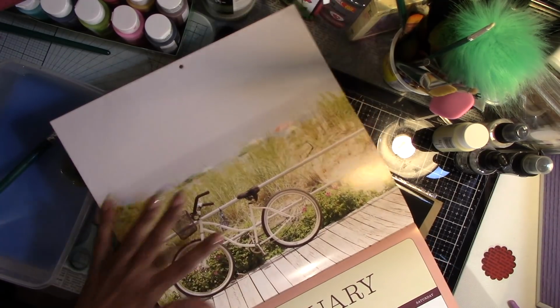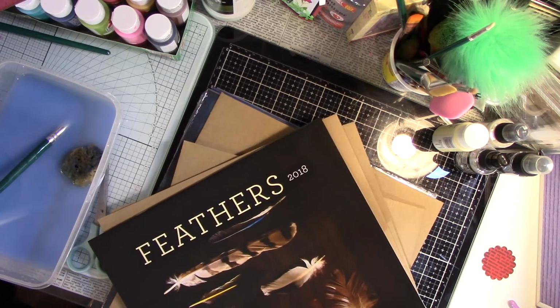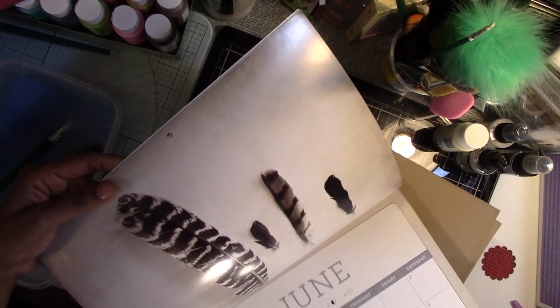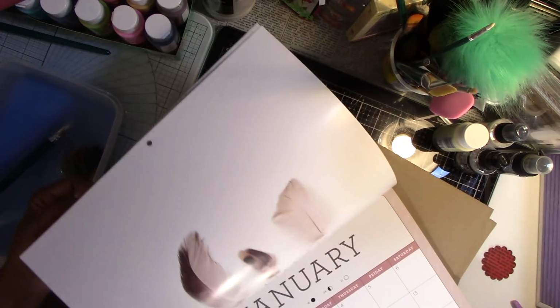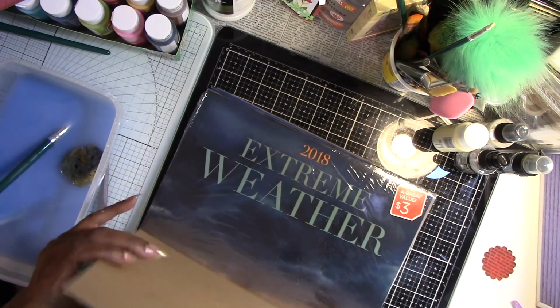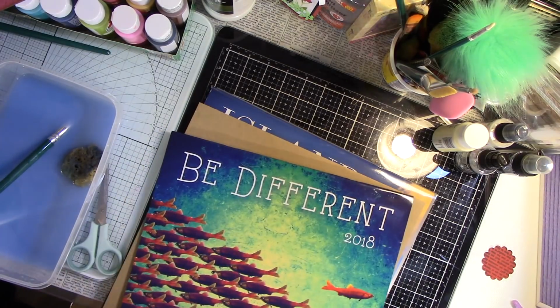I really want to use this bicycle. I love those. And I just watched her do a video the other day using the feathers, and I thought, OMG, do you see what she just did to these feathers right here? She cut them out, she painted them, and she added them to the pages in those books that I showed you. These are in between. They make great ATC cards. I'll keep those. But that one was a double.